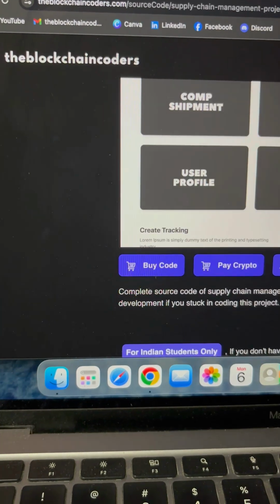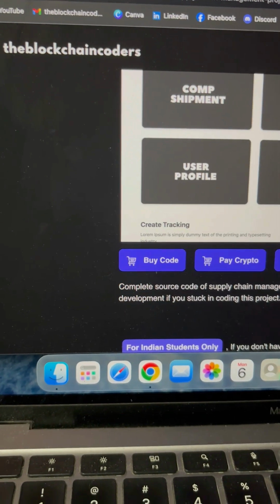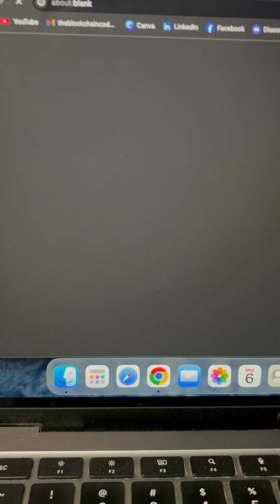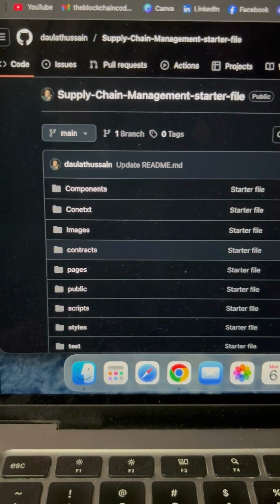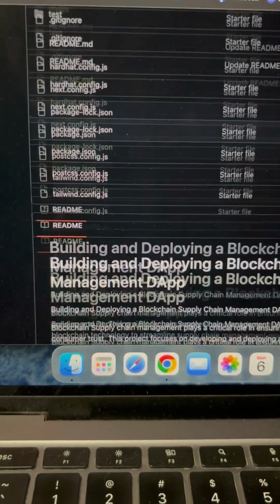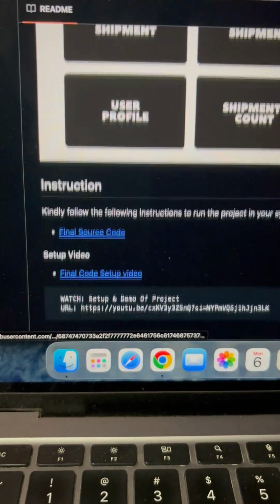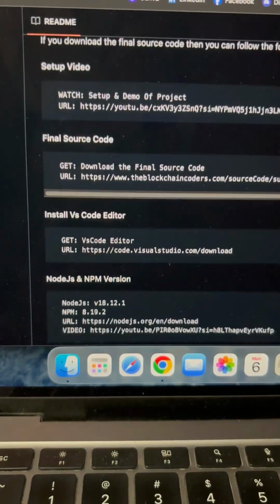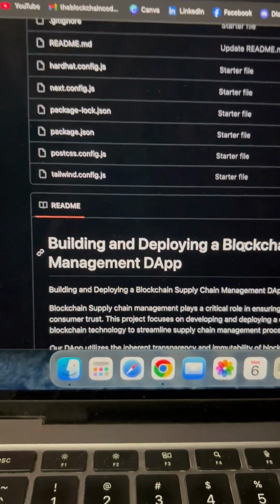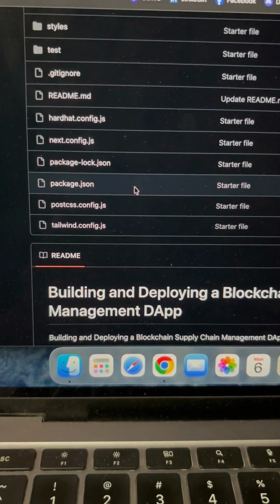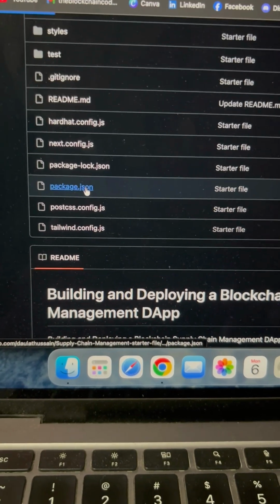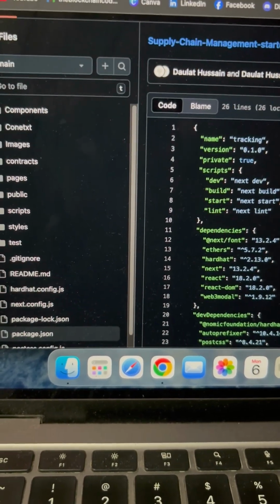So you can simply come back to the blockchain corner. There you will find the complete resources. You can go back to the startup file and understand the architecture which we have utilized. You can simply check all the requirements which you need to have in your system: what are the packages, what are the modules which we are utilizing. So you can simply come back here, go back to the packages file, and there you will understand what exactly you're going to use in this and how it's going to work exactly.